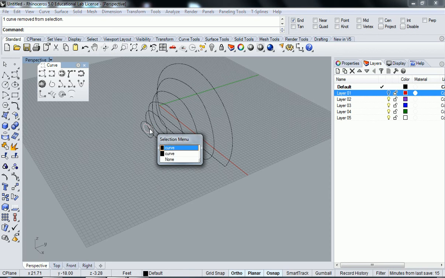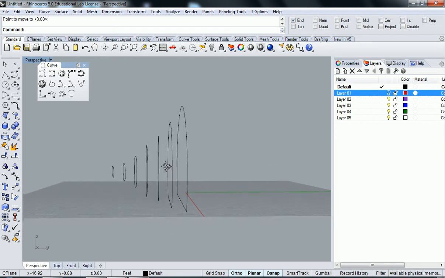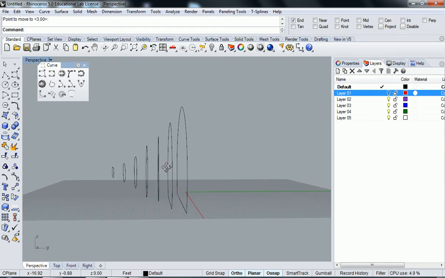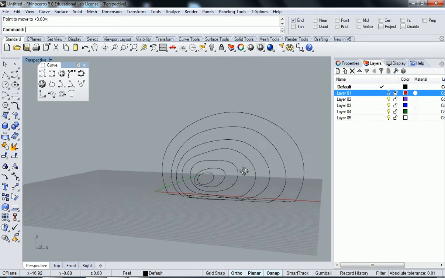Oops. And moving the last one 3 feet. So you should have something kind of like this. Now this is very similar to the contours that we were dealing with when we built the site model. You could think of these as contours.